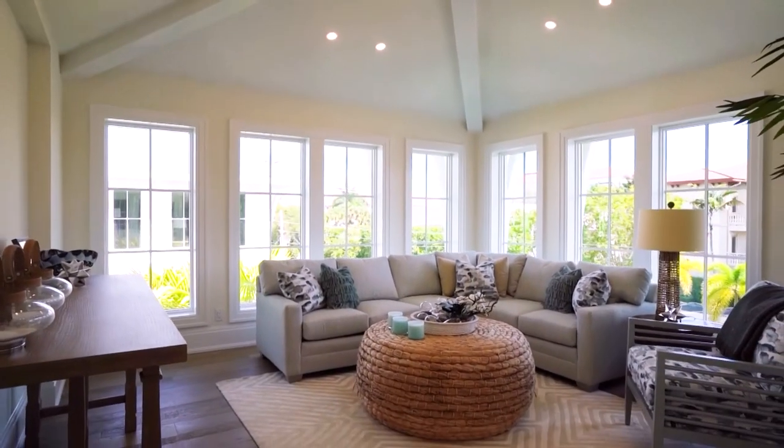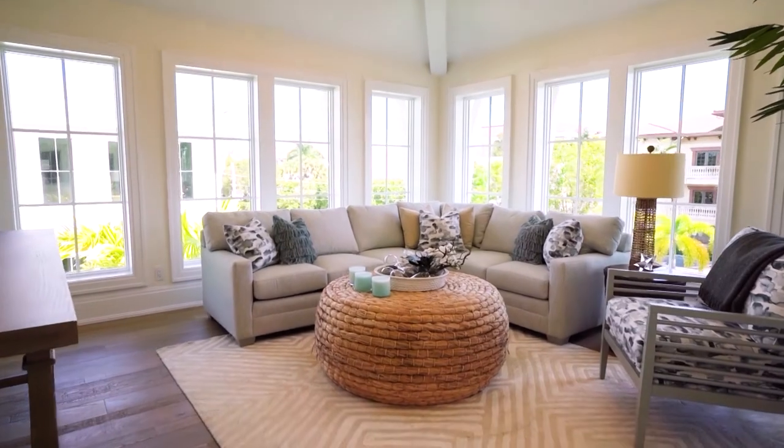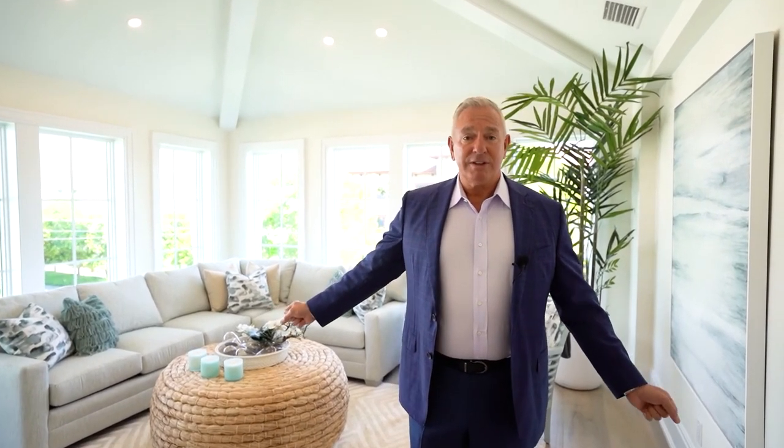Now let's go up to the third level with the three bedrooms and the family room. On this level we've got the family room, which can be a multi-purpose room — an office, an exercise room, or just an area where the family comes to enjoy watching TV. There are also three bedrooms and two bathrooms on this level. This new construction home is offered at $3,195,000 furnished. My name is Mitch Norgart with Gulf Coast International Properties in downtown Naples. I can be reached at 239-404-7007.